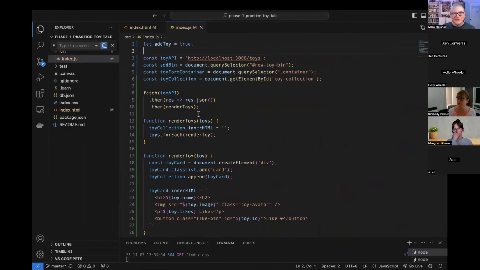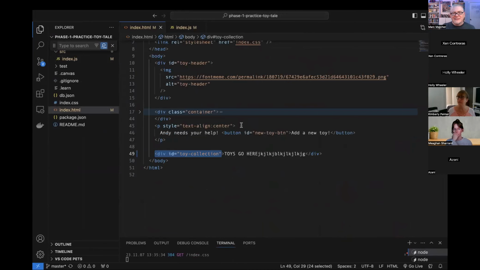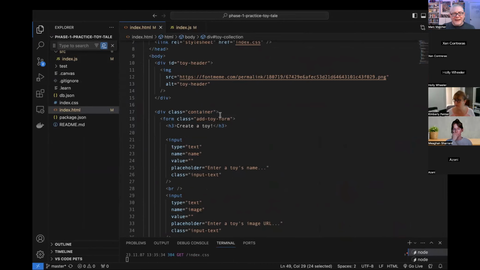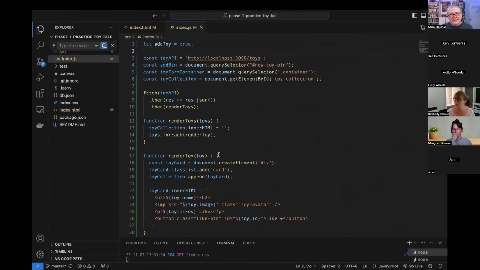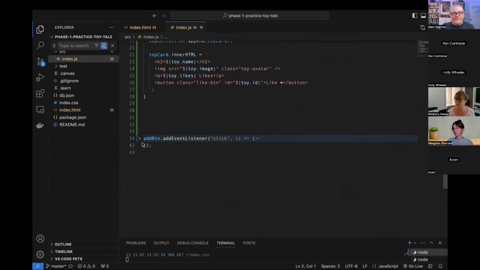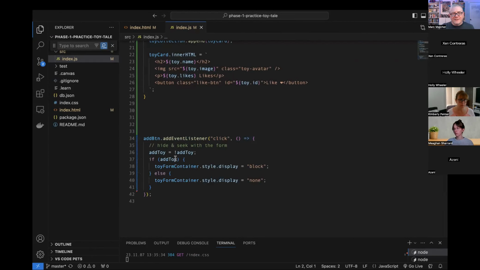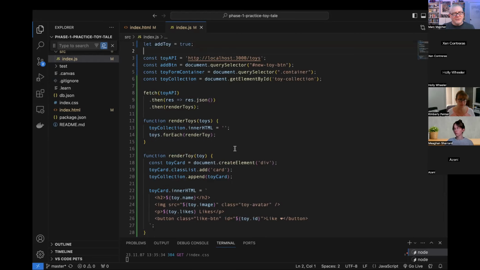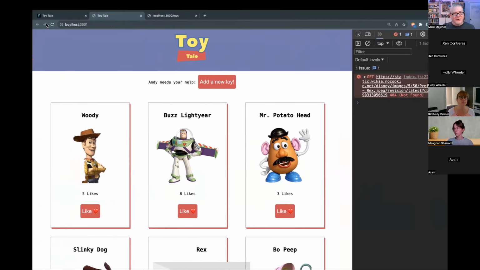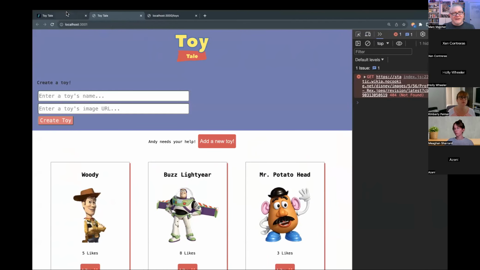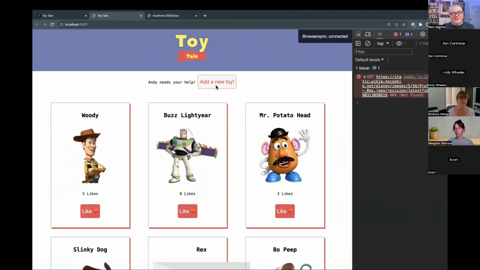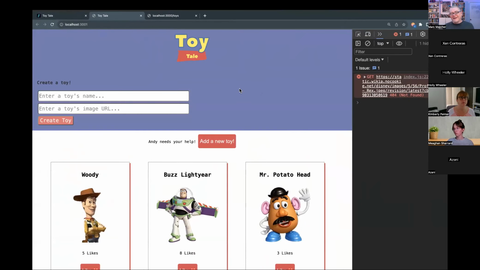Add toy will true. Oh, I need to turn this off first. Add toy form. Why did I not do that? Thought I could make that easier for myself. Oh well. Add toy. Why is it not doing that? Add toy is true. Weird. That usually works. And now it's not working at all. There we go. Ah, I hate it. Cool. So we're going to add some stuff to the toy.